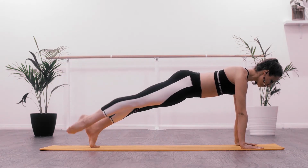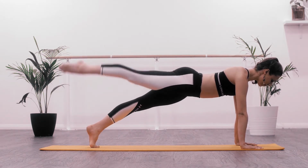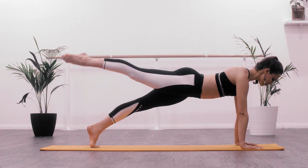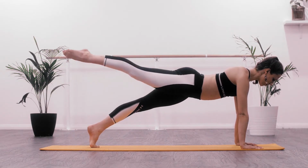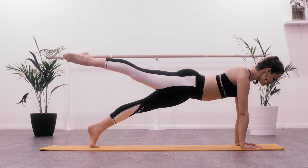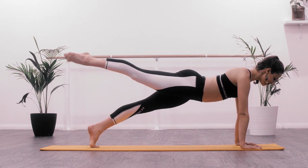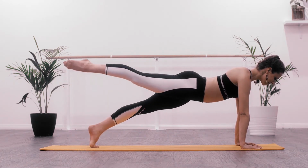Beautiful. Walk the feet out, hamstring pull, moving in the right leg. We're going to lift that up for 10, 9, 8, 7, good, 6. And there you really want to control the lower abdominal wall. Pull that in. If this is way too much on those hands, coming down to the elbows is an option. Beautiful.